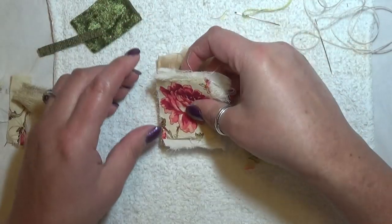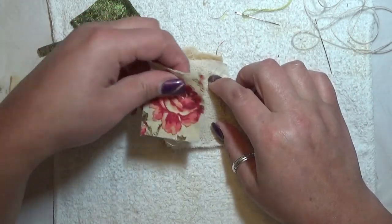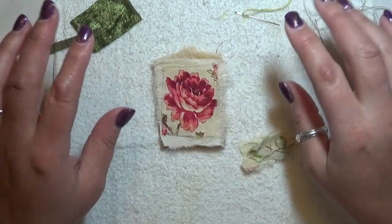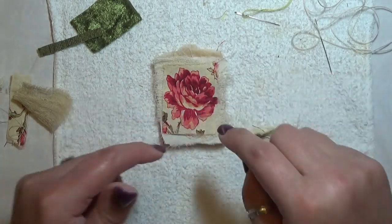All right, so I'm just going to kind of make sure I have these not too perfect, because it is a hand-stitched, handmade item. So I don't want it to be too perfectly square and stuff. So I'm not going to worry about these additional pieces yet, because I need to start stitching on that. So let's go ahead and get going on that one.